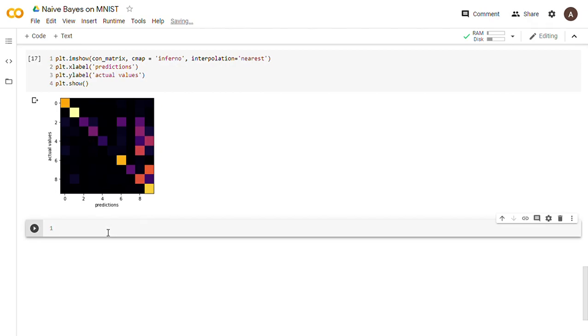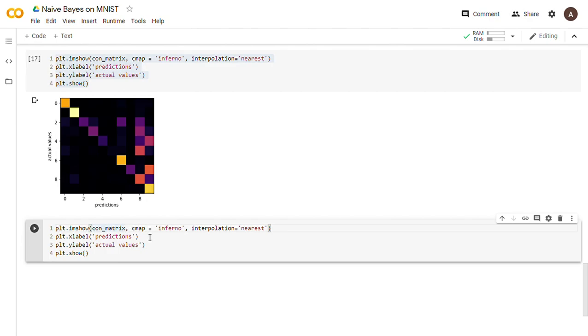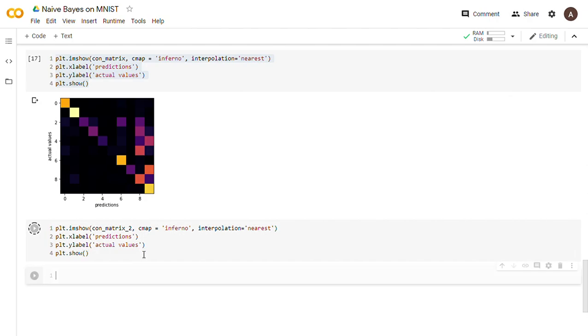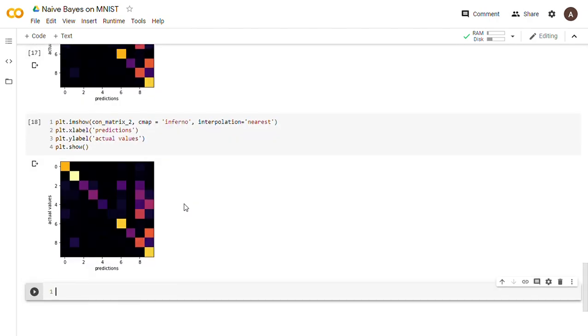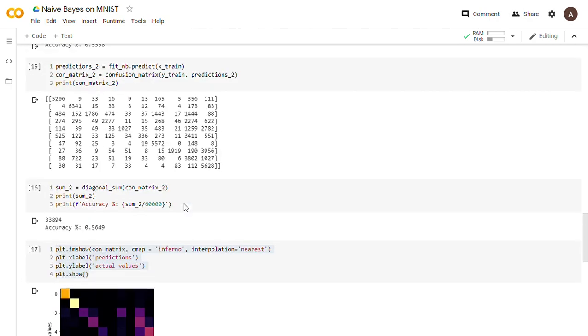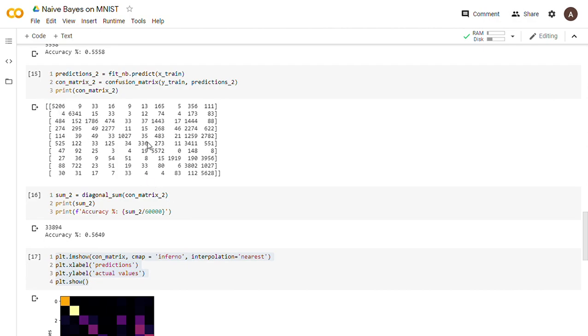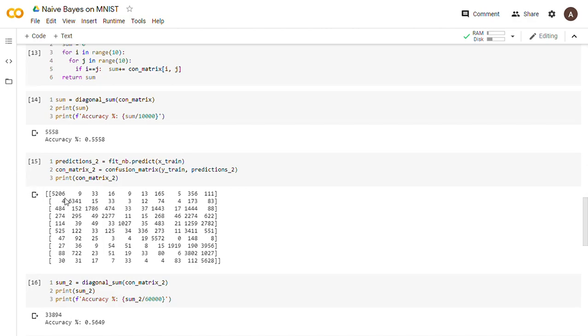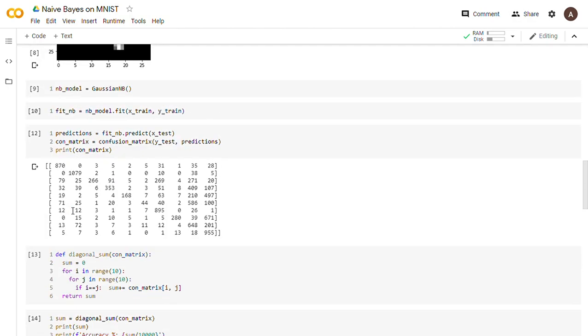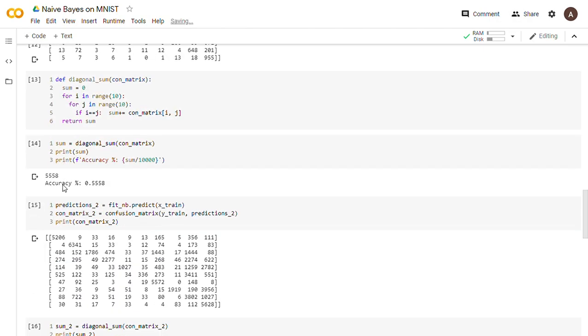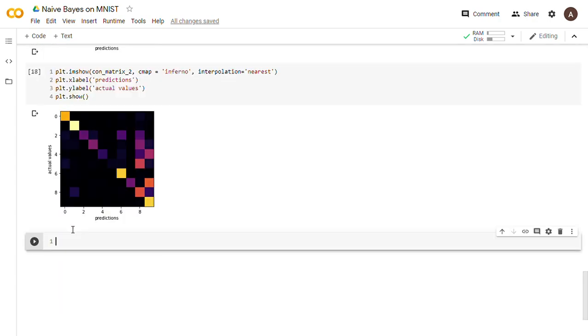And so what we're going to do now is also do this for the second confusion matrix, right? So we're just going to say con matrix underscore 2, and then same thing. So right, we get a very similar map, and the reason for that is because the percentages at which they're essentially predicting these values are going to be very similar. So this is 5206 divided by 60,000, which is actually very similar to like 870 divided by 10,000. I'm not sure exactly how similar they are, but actually we can check that out.